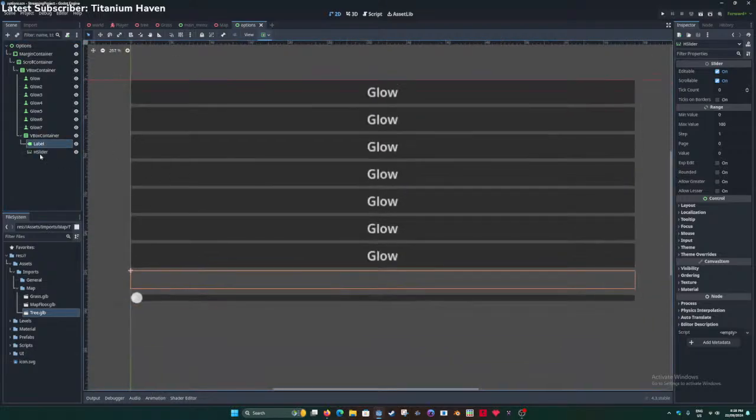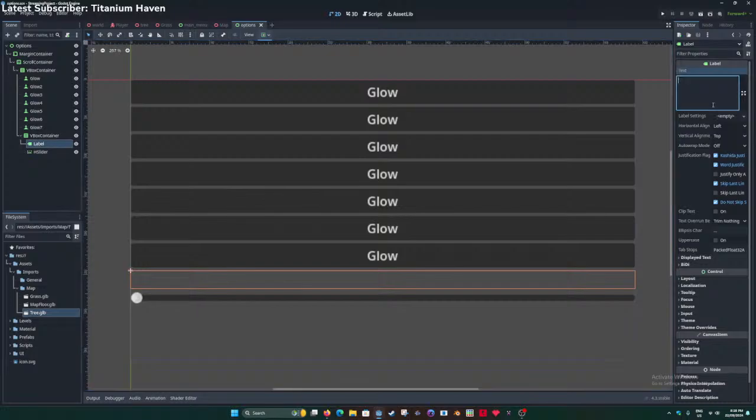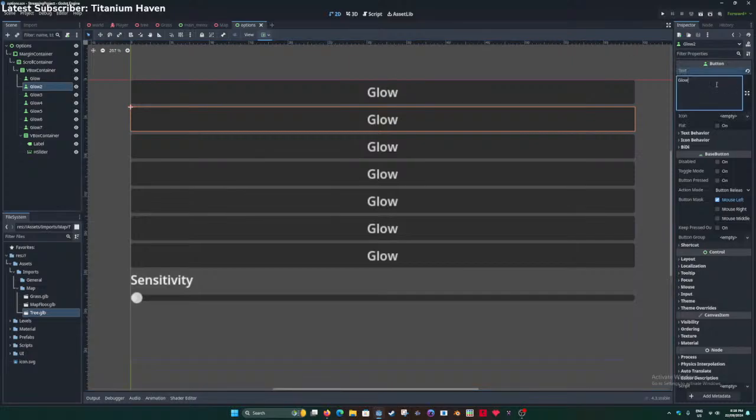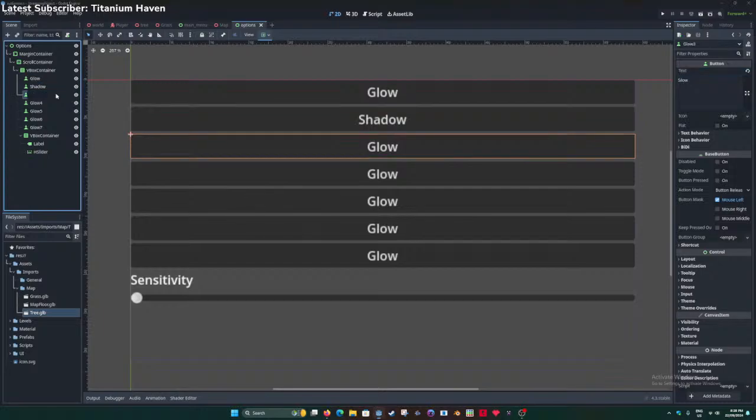So now, this label will be sensitivity, and these will be shadow. This will be glow, shadow. What's another word in the English vocabulary?